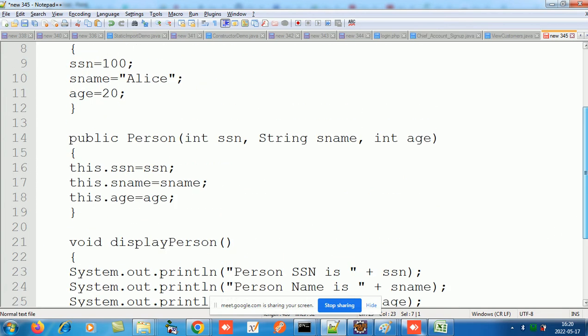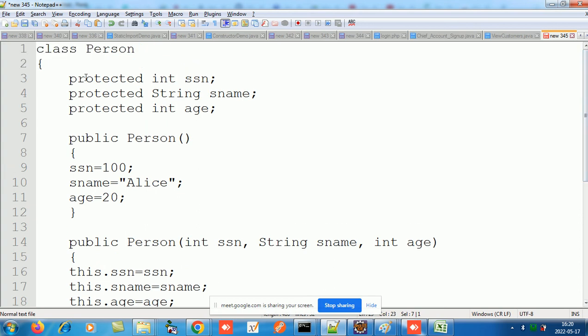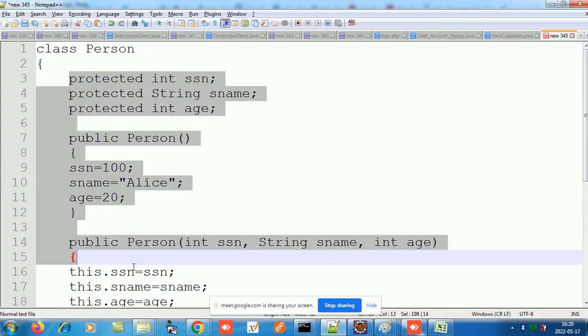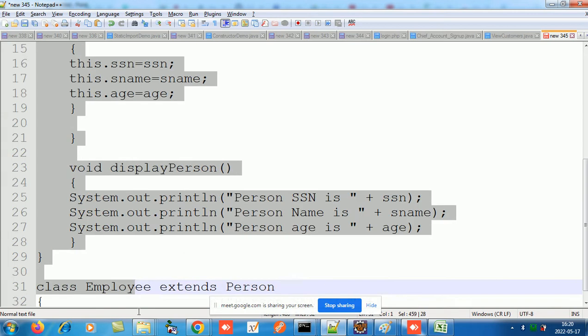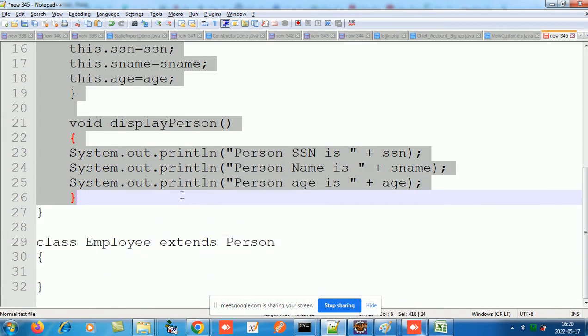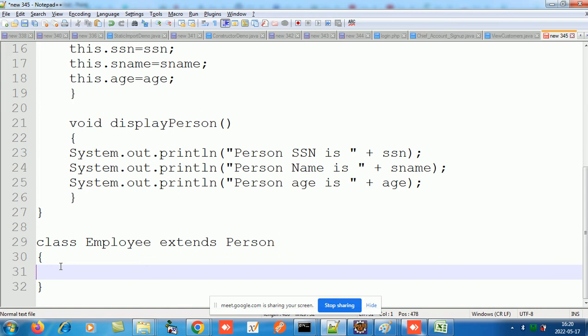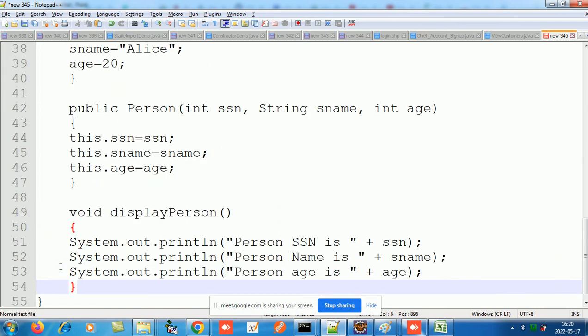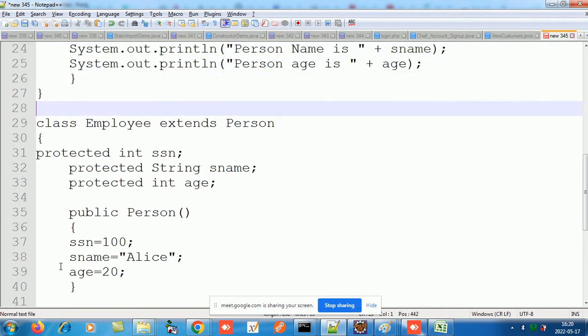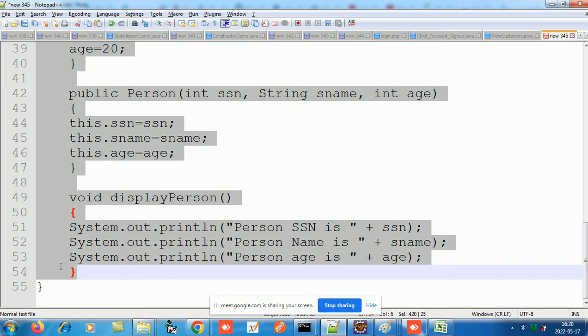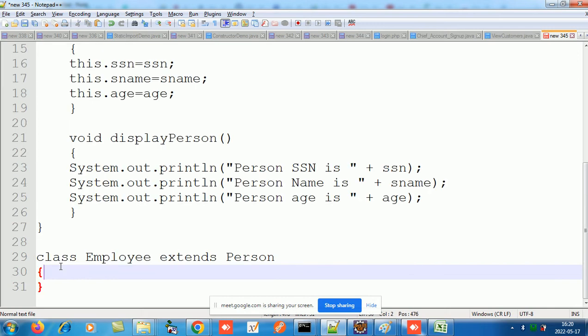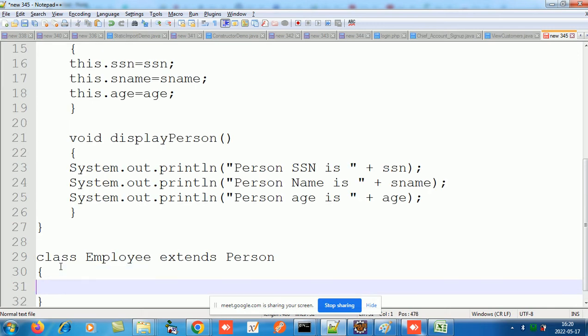So all the protected and public data of the class will be inherited. By writing this one keyword it is as good as copying and pasting the data over here. Am I right? We don't want duplication, so I just remove it. Virtually it has copied everything from the top to this class.